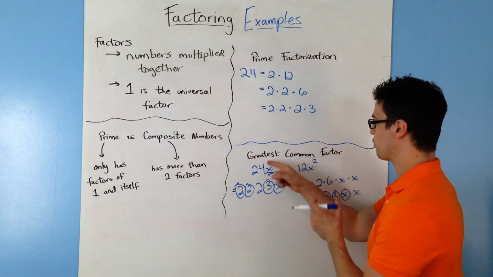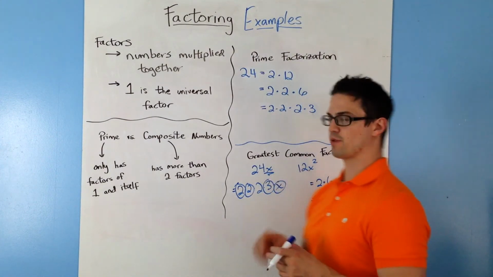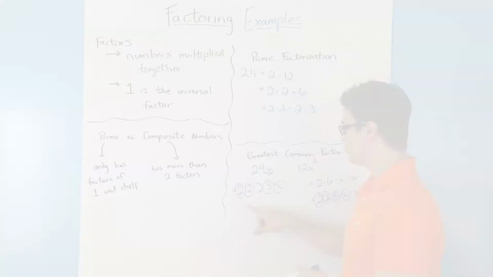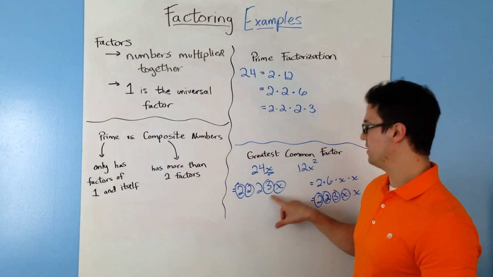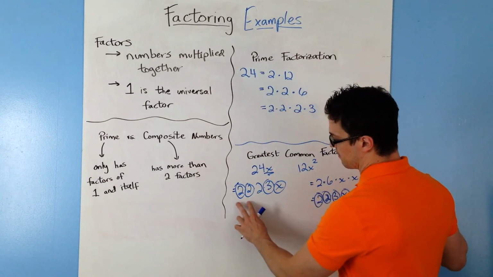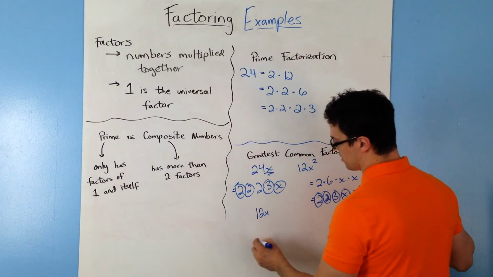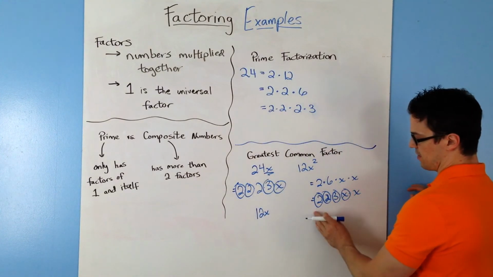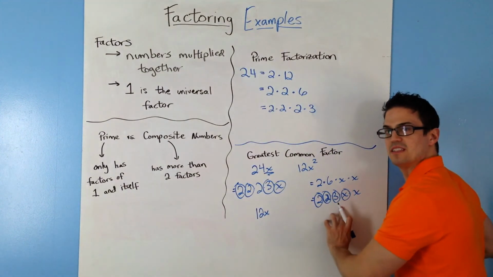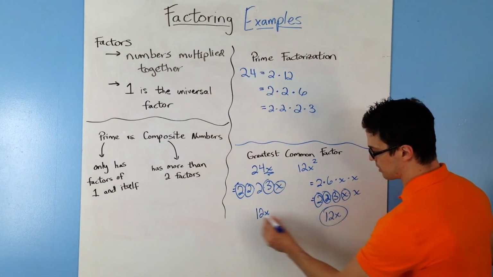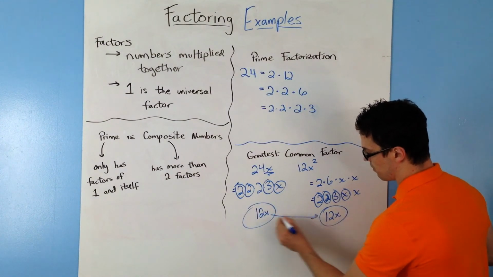So what you can do to find the greatest common factor, since it says greatest, you have to combine all the factors into one big factor. So you would have 2 times 2 times 3 times x. So you would get 4 times 3, which is 12x for this one. And you would get the same thing here, because it would be 2 times 2 is 4 times 3 times x. You'd get 12x here as well. So the greatest common factor between these two would be 12x.